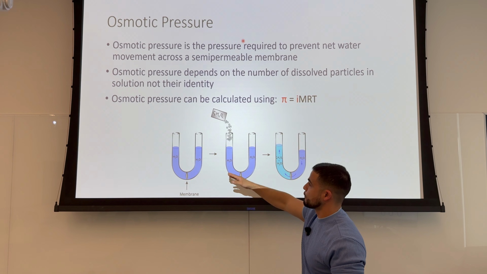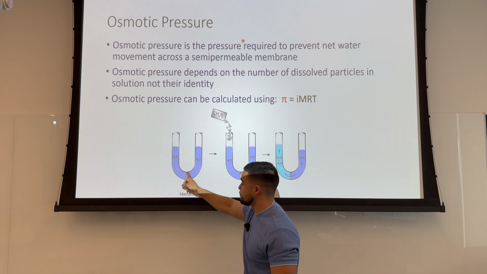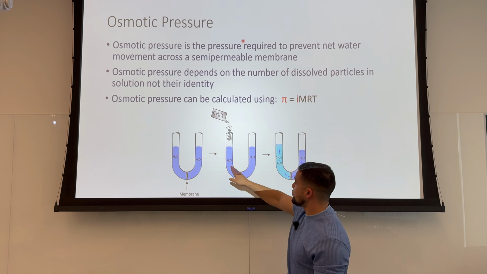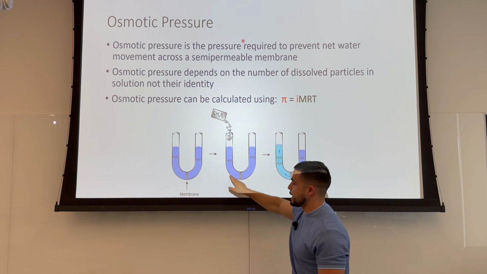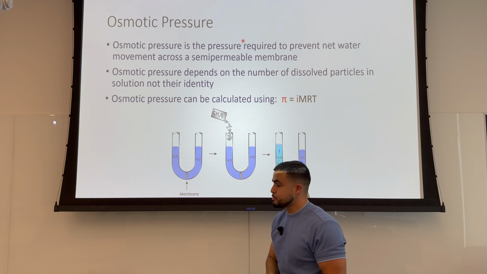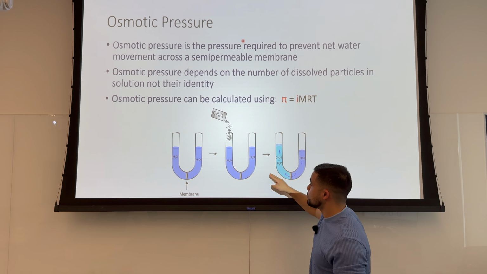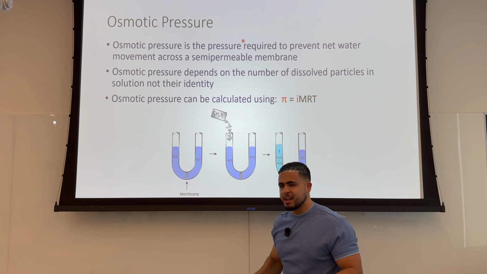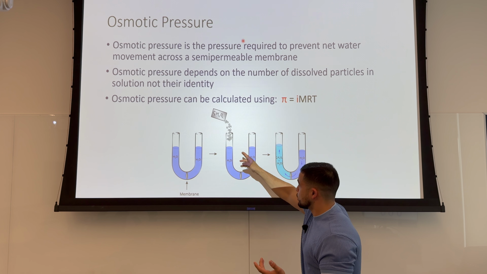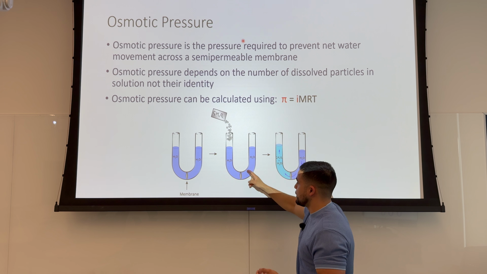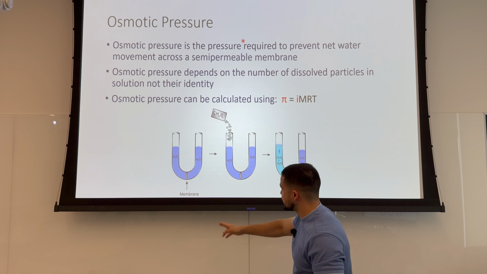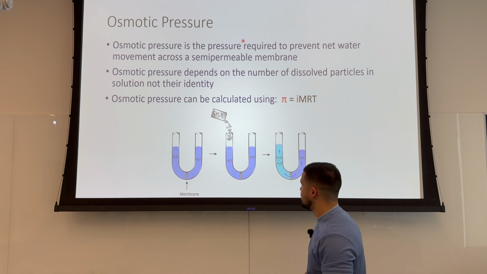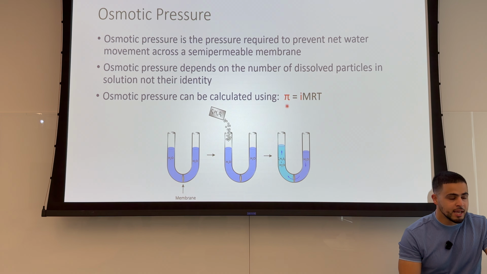Osmotic pressure is another idea related to osmosis. As you can see right here, if you get a U-shaped tube and you put a semi-permeable membrane in the middle, and then you have water on either side of it. Now, what they're doing here is they're adding glucose to one side. As we've discussed with osmosis, water is going to want to go towards the side with the higher solute concentration, so it's going to flow this way. Now, you might be asking yourself, why doesn't the glucose just flow across the membrane via simple diffusion? Well, that's because this is a semi-permeable membrane, so it's going to allow water but not solute to flow across it.